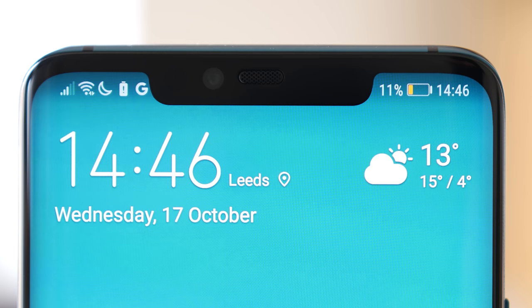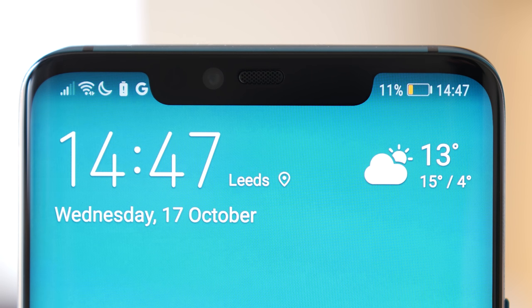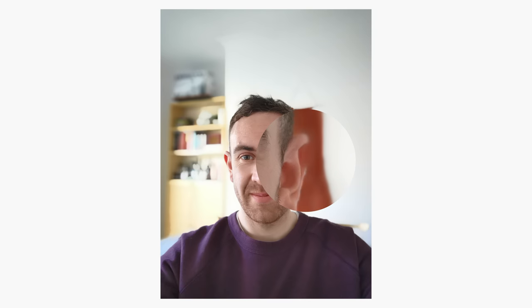The 24-megapixel front-facing camera is good, offers a decent portrait mode, skin tone adjustments, and skin smoothing for the real selfie taker. Although I'm not one to take many selfies, I found the face detection to be half decent, in part thanks to the AI system using the Face ID information to track you. That said, the fake bokeh is still a work in progress and it seems to fringe upon the main subject sometimes.